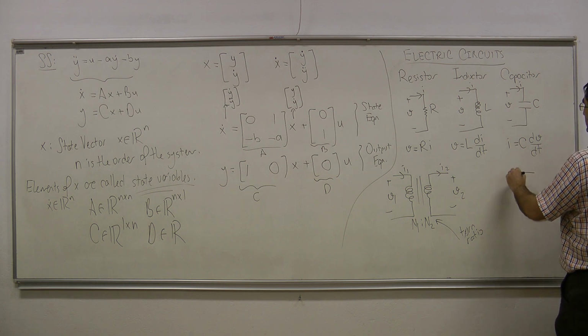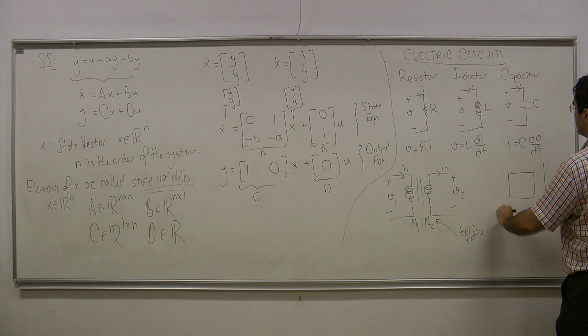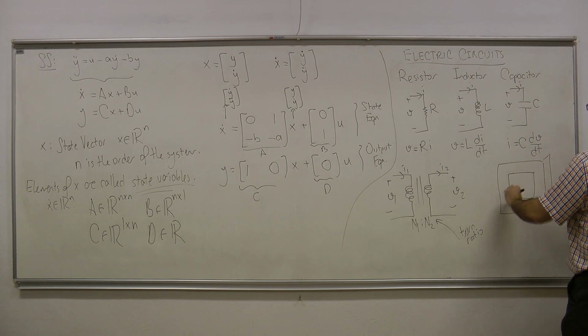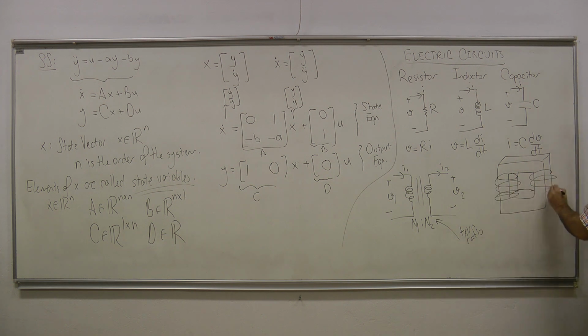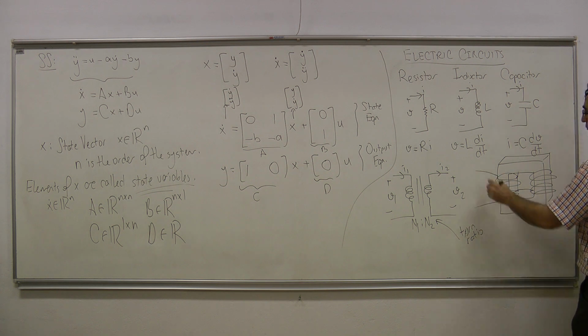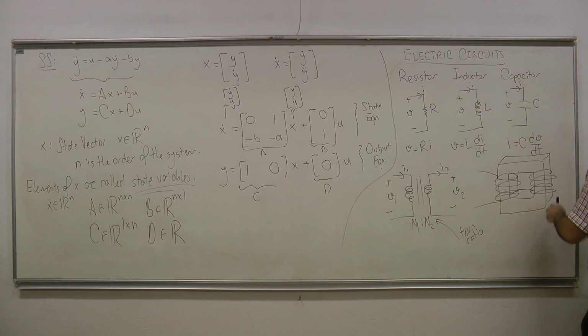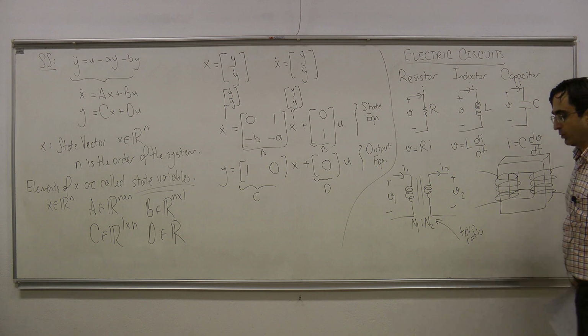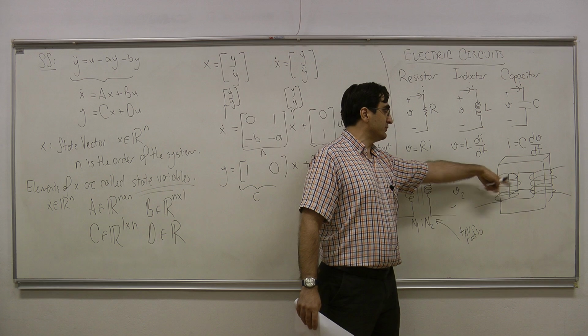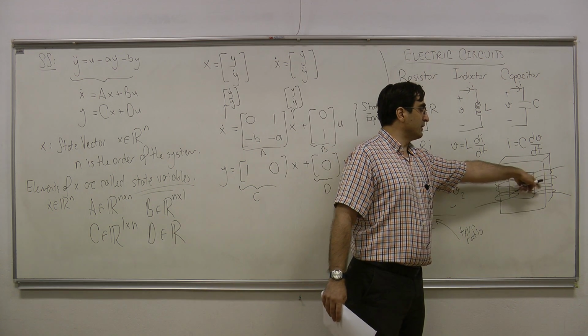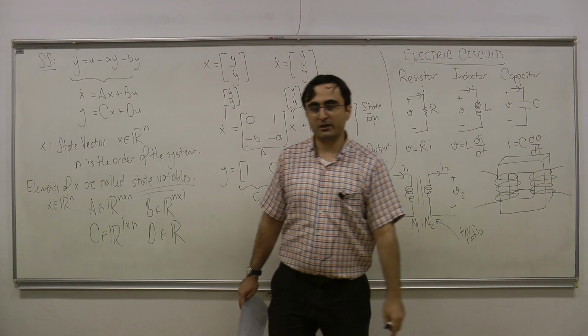In general, a transformer is something like this. It is just an iron core, and it is looking like this. I'm not sure I will be able to draw this in a fine way now, but it has a coil on this side, and it has another coil on this side. Okay, and these are the terminals. These terminals are on this side, and the other terminals are here. So there is a winding here. There are some coils that are wound around the iron core here. Okay, and in the transformer notation, we show the number of turns of this coil as N1, and the number of turns on the other side as N2.